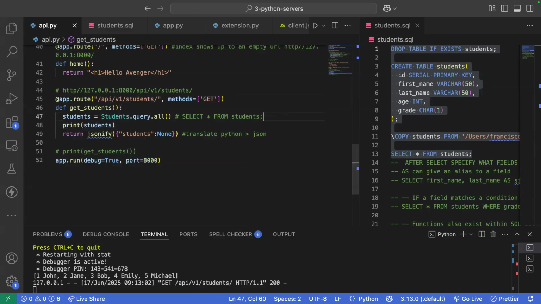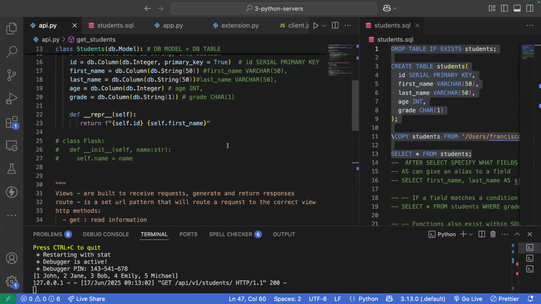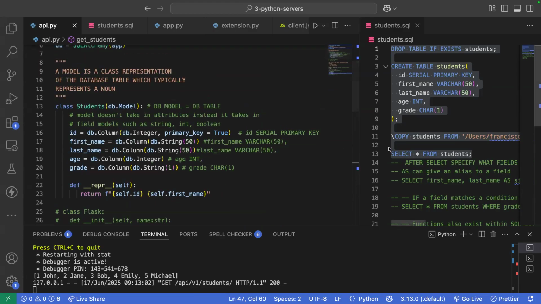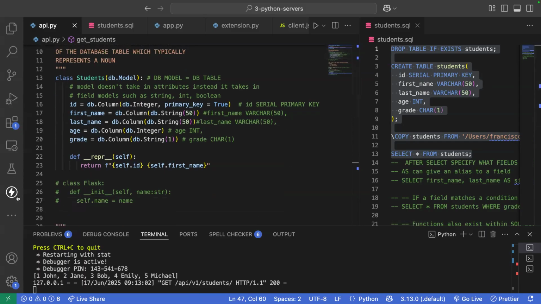All right, I see a question. Go ahead, Scotty. If that class students is just to reflect or basically show how you're interacting with the database, why are we passing in those restrictions, the constraints, like integer, string, if all we care about is just grabbing that specific value? Because they have to match one another. If they don't match, meaning each independent column has to be the same as the other, it's going to throw an error telling me that there's a mismatch, saying, hey, the model and what's actually inside of your database don't correlate.